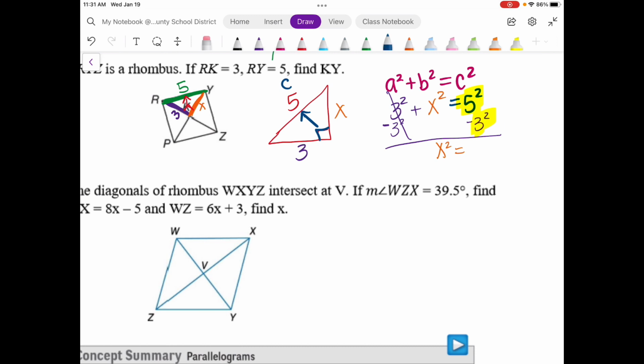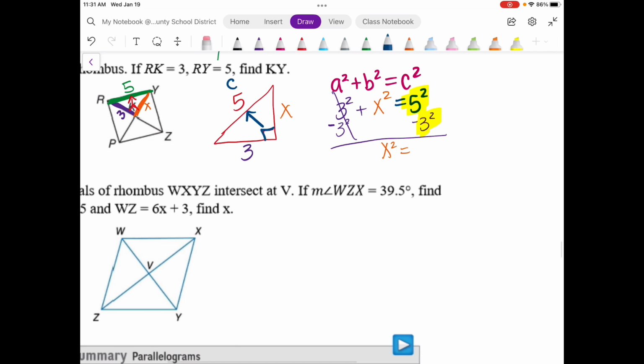This is 5 squared minus 3 squared, which you should do in your calculator. So if you type in 5 and then the x squared button, and then minus 3 and then the x squared button, the calculator is going to do the math for you. That's 25 minus 9, which gives you 16. If you're not getting 16, you're putting it in wrong, so try it again. If you're not quite sure what you're doing wrong, just type in 5 squared. Again, that's going to give you 25. 3 squared is going to give you 9. And 25 minus 9, that's how I get the 16. Okay?